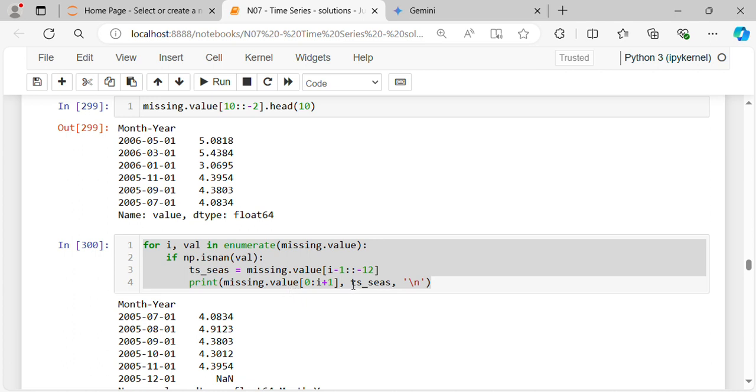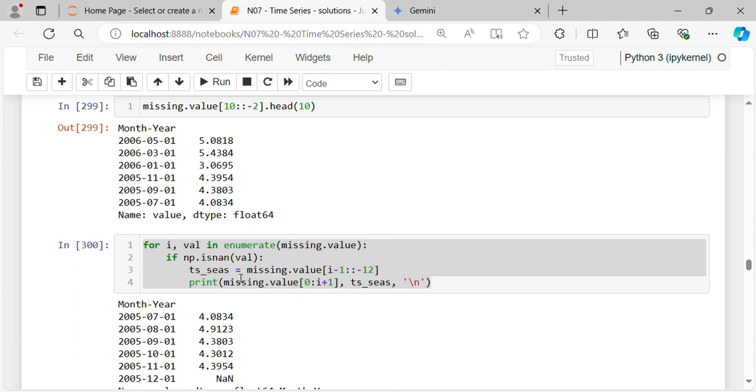So what this does is that if the value is missing, then let ts_cs equal, from that missing value, the value before that, and we'll read all the 12 values before that. And we let ts_cs be equal to that.